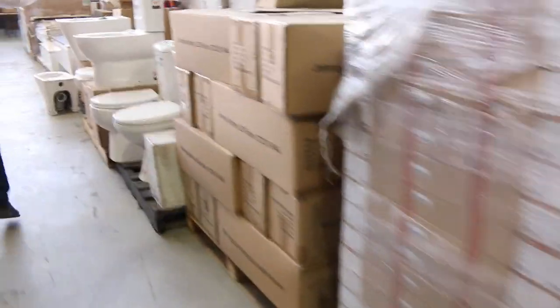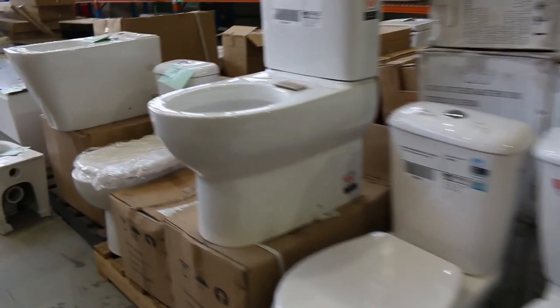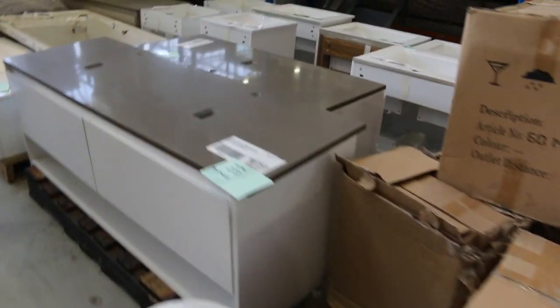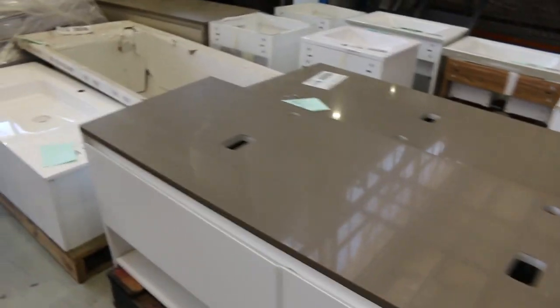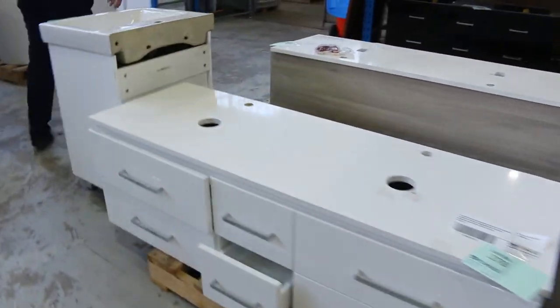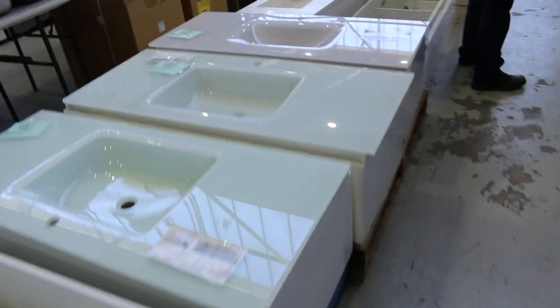I can see lots of toilet suites through here — all different styles, back to the wall and also in-wall units, so lots of different pieces there. Loads of vanities — mountains of different vanities, both wall-hung and freestanding. There's a really good offering on the vanities. Up through here we've got some more vanities — some wall-hung units on the left-hand side with nice glass tops.